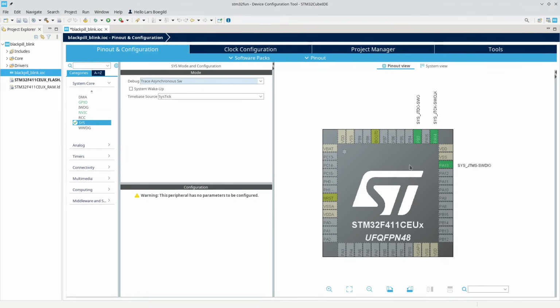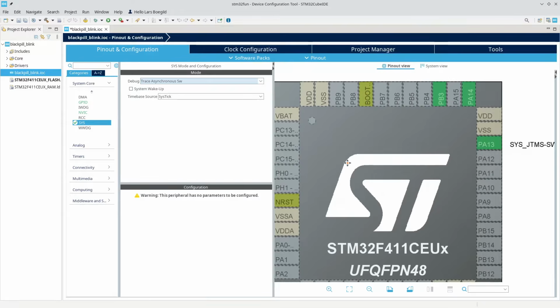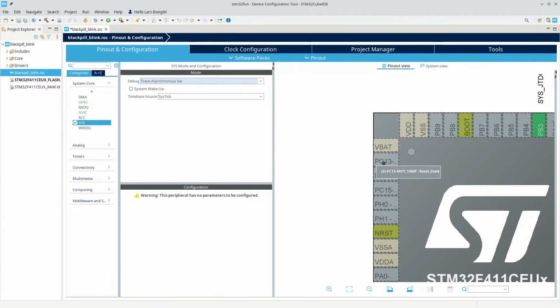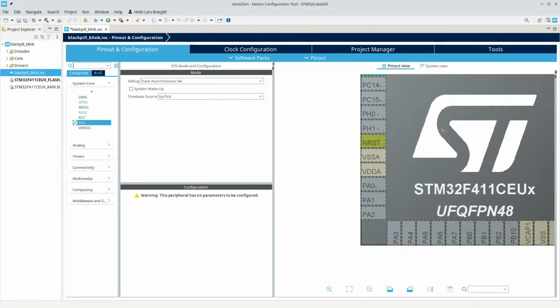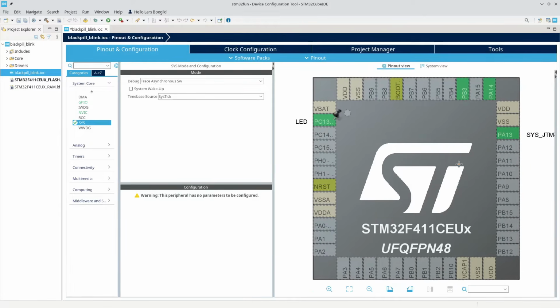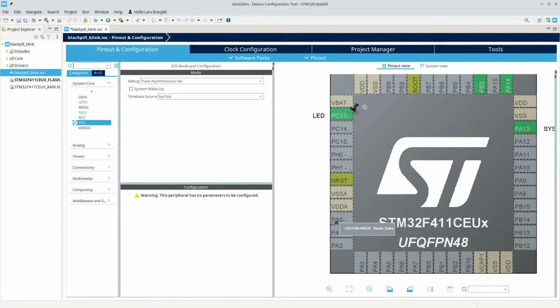We are also going to use the LED, and that was, if you remember, connected to PC13. So we are going to make PC13 a GPIO output. I will also rename it and call it LED to make it easy. I also had a button on this board, and that went into PA0.